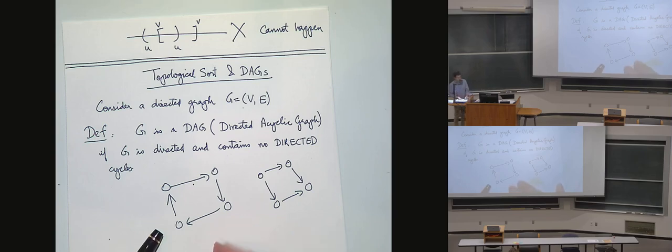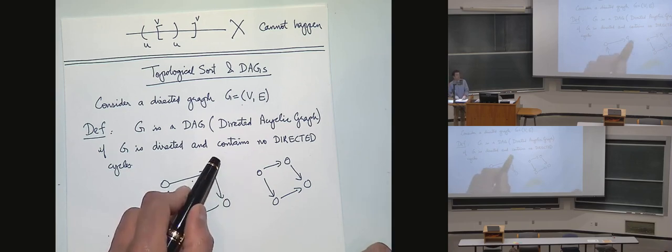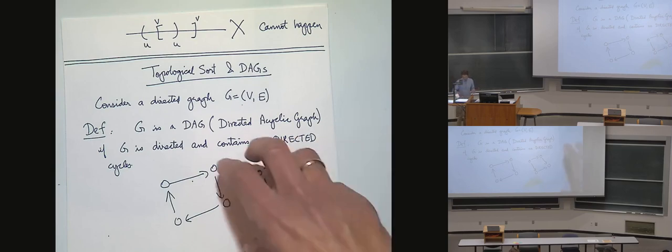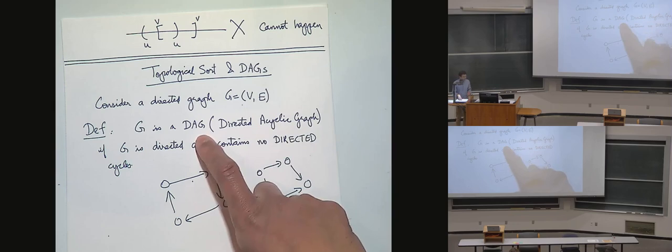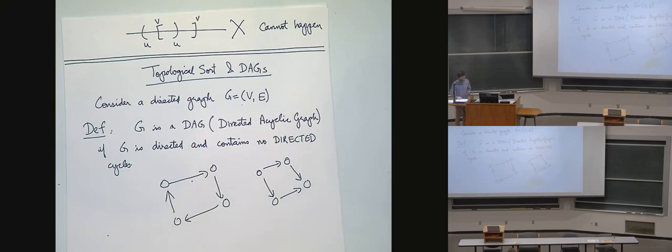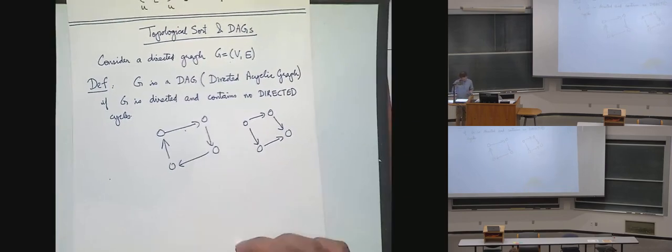Or even in processes in operating systems, this would be a deadlock. I'm waiting for this code to release some piece of data. This is waiting for some other piece of code to release some piece of data, and then they deadlock. Right? So you don't want these, and a directed acyclic graph, a DAG, is a graph that is directed and contains no cycles. Is that clear?